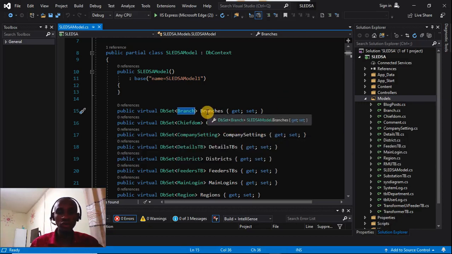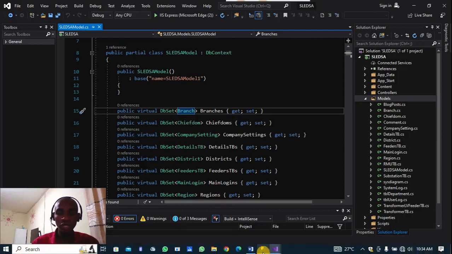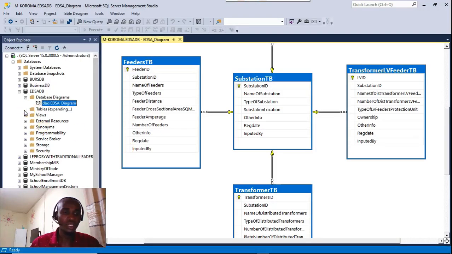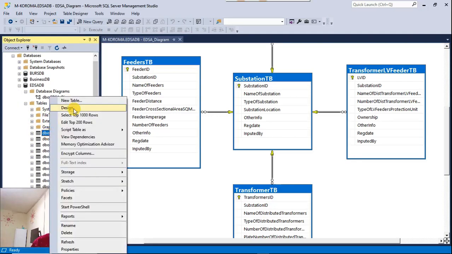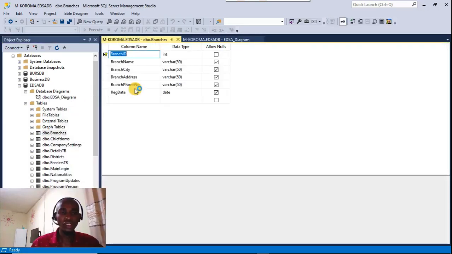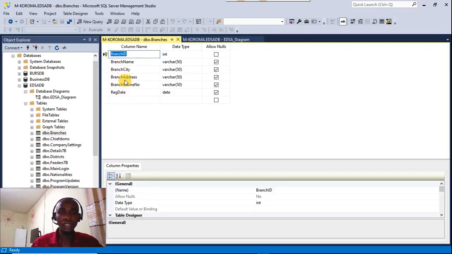Then the beauty about this, which I want to explain deeply: each of the table layers, when it is an entity, gets what we call a model builder. The model builder already focuses on the fields that we deal with. For a table layer like branch, how many fields are in it? If there are 4 or 5 fields, they deal with what they talk about in the database. I expand my table generator, then I look for branch, right click, open the designer, and all the fields are already there, and the properties are already there.